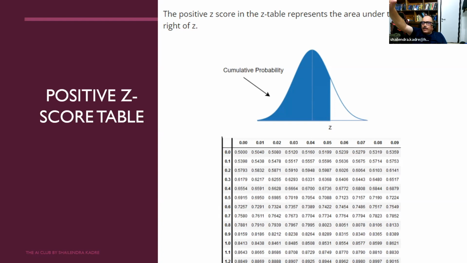I just put my hand on somebody's head. Now I ask you a question. What is the probability of me getting a person with height less than or equal to 160 centimeters? What was the maximum height? Tell me. So 175 centimeters. 175 was the maximum. Minimum was 150. So what is the probability of me getting a height less than or equal to 160 centimeters? I am randomly selecting a person.